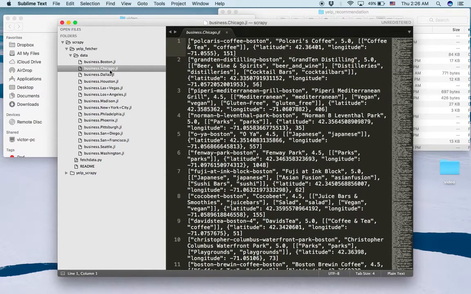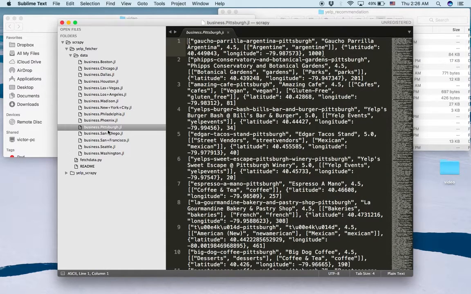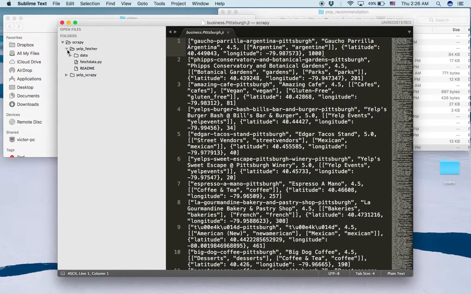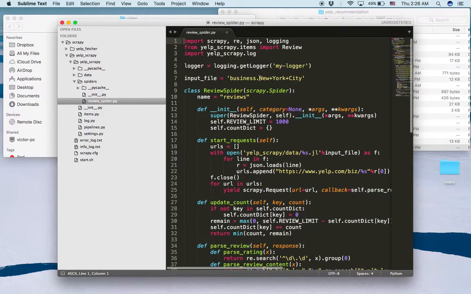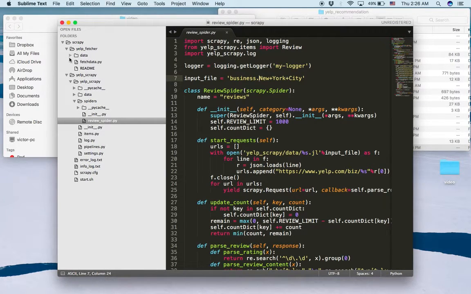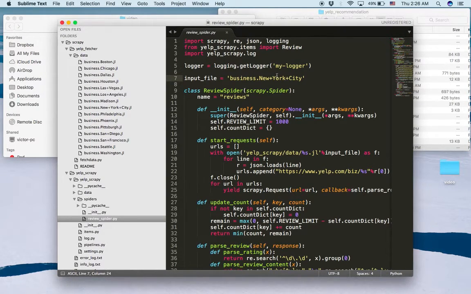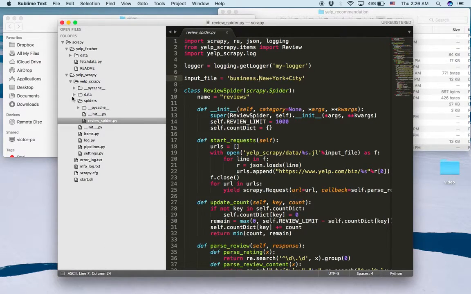And there were so many cities. And then the second thing is to grab the reviews. And okay, you could see these are the logs, and okay, this is the spider we implemented. And first, we should define the input data, which is, this is the path to this kind of data. And normally I just copy paste it to this data.